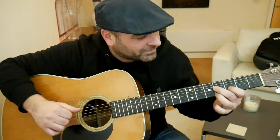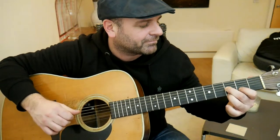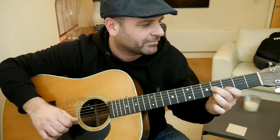Using the same technique, the same concept, we just slide down to the 3rd fret and do the same thing. But then, to add a bit of a variation, I wanted to do a bit of a major pentatonic, a major lick.